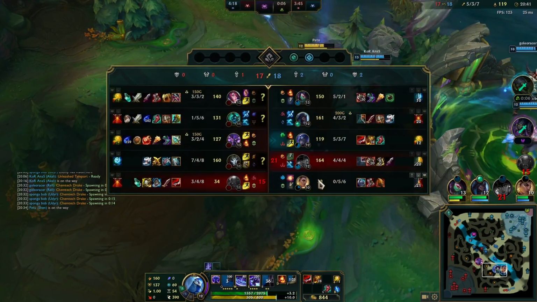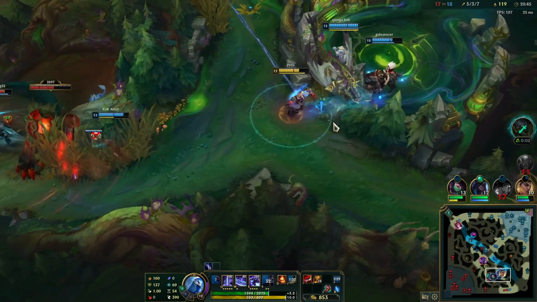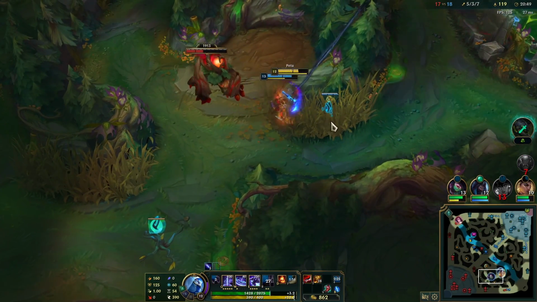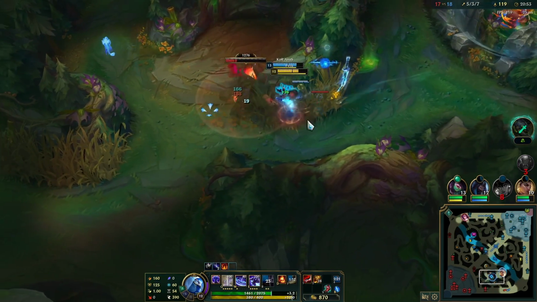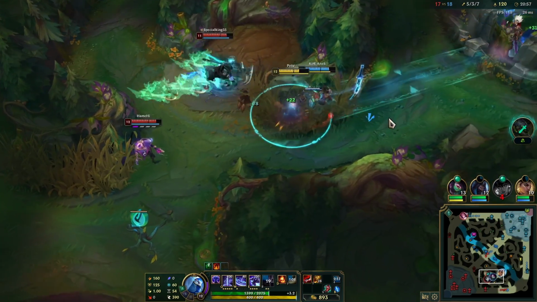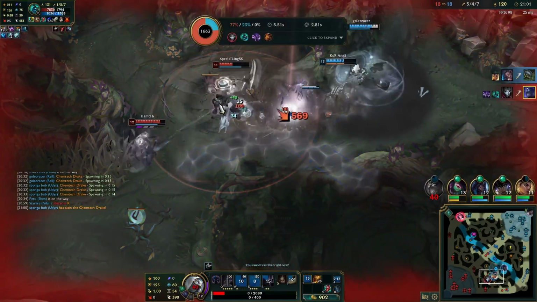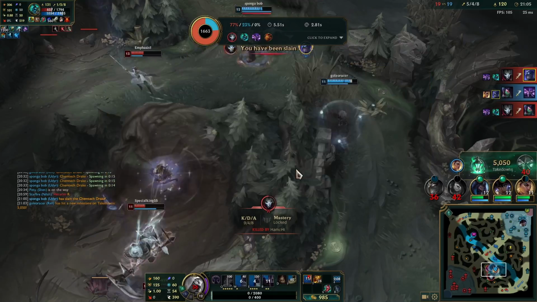So we are already threatening the Chemtech soul, which actually gives us power at low HP. I haven't actually played with Chemtech soul at all yet. For some reason I have not gotten it. I'm gonna prepare Q here. I'm gonna use W to block some damage. Ooh, I just got one-shot by Jin. We turn this around. We got the Drake.